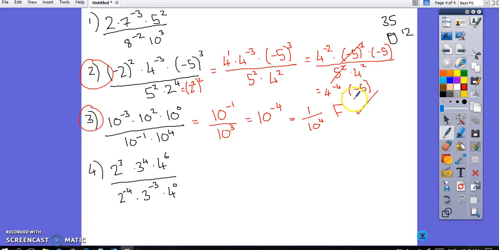And of course that doesn't look like any of the options, although it looks quite similar to option E. So let's see if we can rearrange it into the form of option E. So that gives me negative 5 over 4 to the power of 4, which is then negative 5 over 2 squared to the power of 4, which is negative 5 over 2 to the power of 8, which is indeed option E. So 2 is also done. I'll finish the final 2 off in the next video, and that shouldn't take us very long.